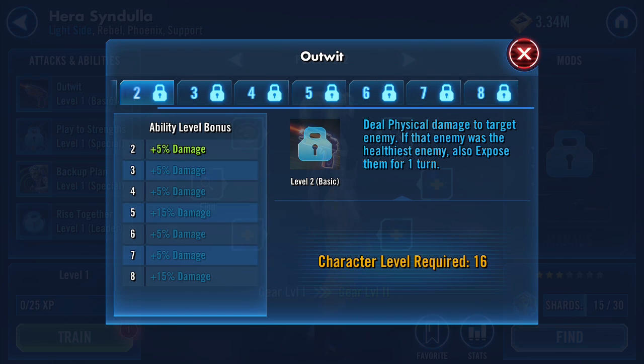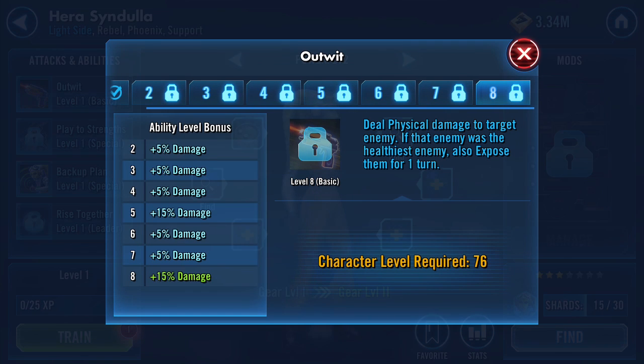So let's go ahead and take a look at her abilities. Basic, Outwit. We'll go ahead and go to the maxed out section now. This is really nice, this new ability to take a look at what they will become. Her basic is going to deal physical damage to a target enemy, and if that enemy was the healthiest, you can expose them for 1 turn. The healthiest is defined as the highest health, protection, and defense. If it has the highest of all three, which more than likely will be their tank, that is going to be the healthiest character. But keep in mind, it's a combination of defense, health, and protection. So if they're the healthiest, you will be able to expose them on her basic for 1 turn. That's really cool.